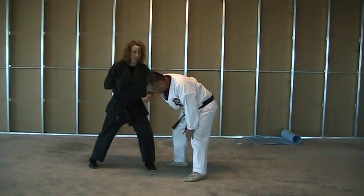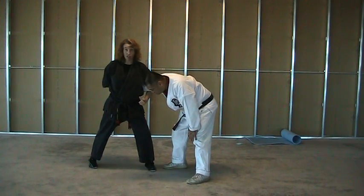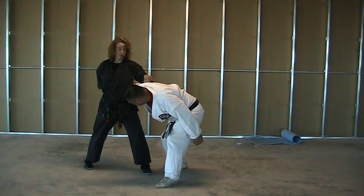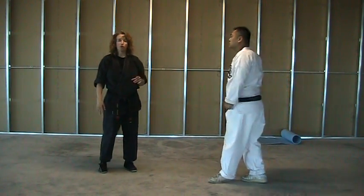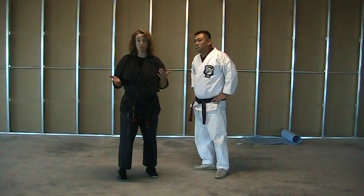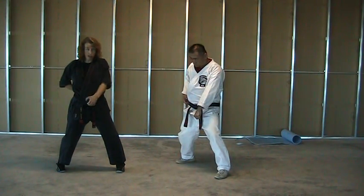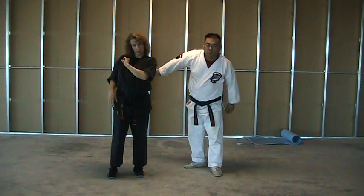They're ending up in this position, and I've heard people say, well, he's not really in a position. No, from here, they're not in a position to do the knee, so how do I fix that? From this position, the way you fix it, holding on, is you do this. This has now put him directly in line with my knee. Knee and push. So, it depends on how much the uke flies around. It depends how compliant they are. It depends how much they weigh. It depends how big you are. But when you step back here, shifting the elbow in front of you makes the person move that much more, and sometimes that much makes a difference.